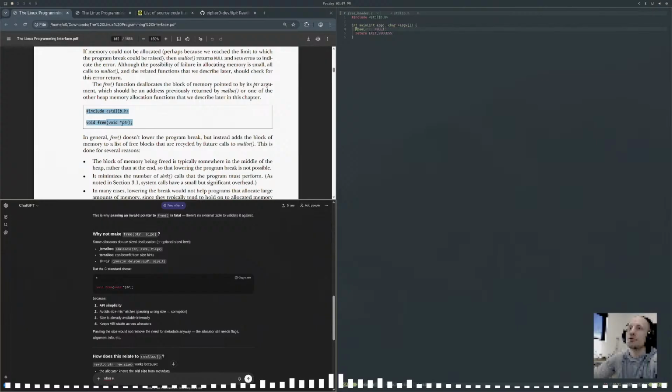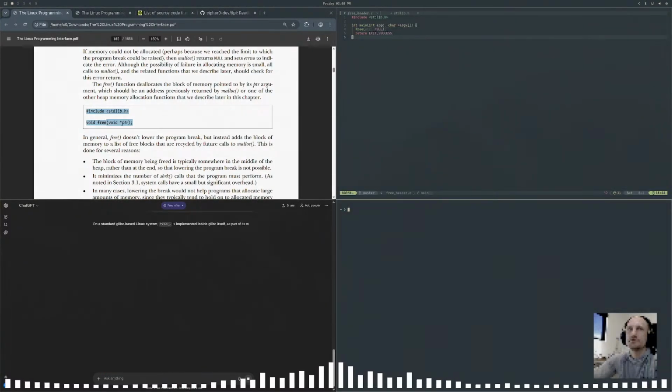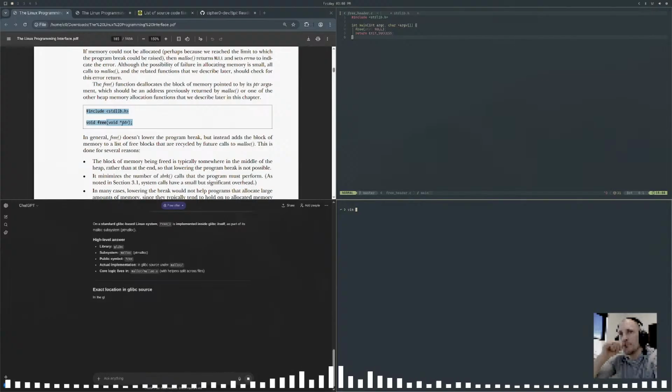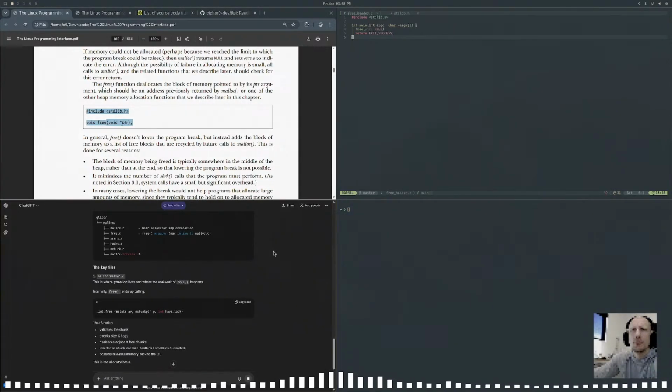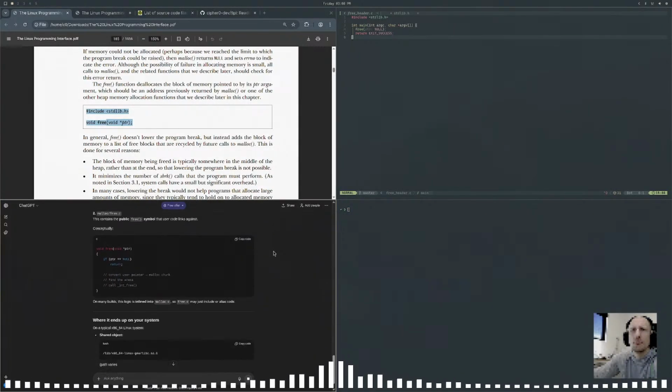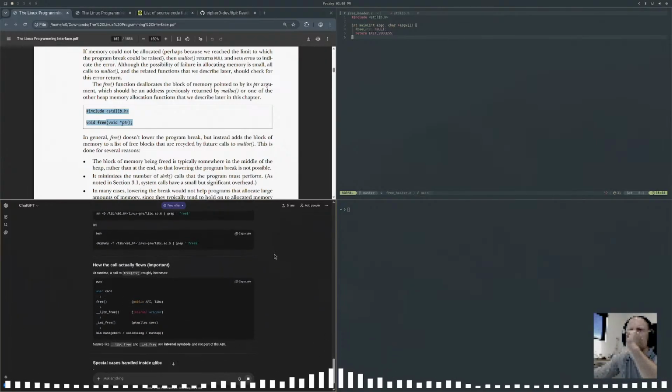Where is free implemented on a standard glibc Linux Arch machine? It's called malloc.c. Yeah, it's already compiled, I can objdump it.